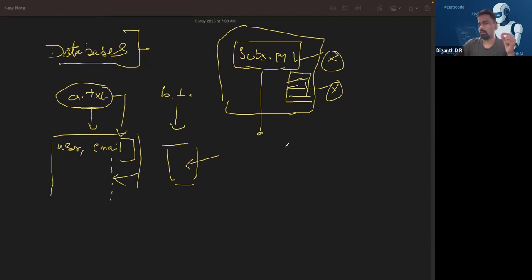So what we generally do is keep the data separate in a different server, the DB server. This is your computer, and your process, your software, is running on another one. So now this is independent.